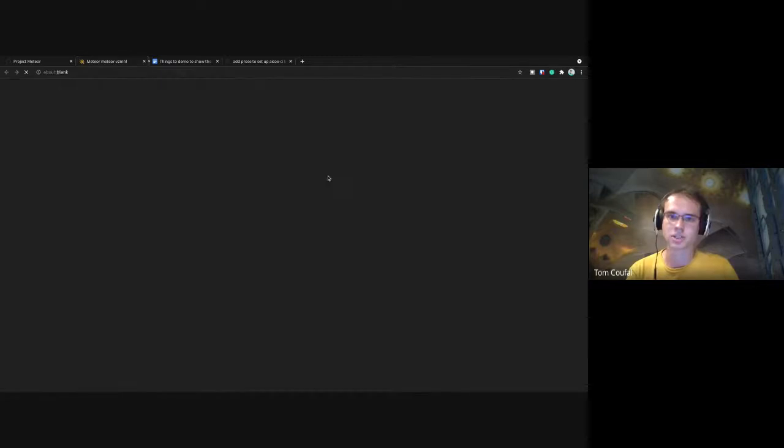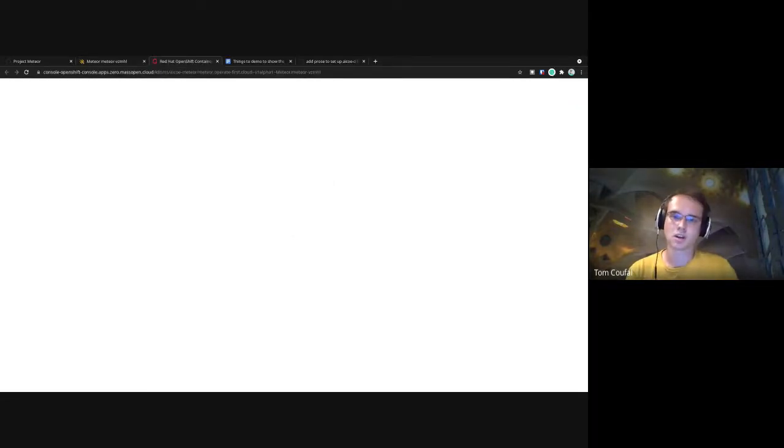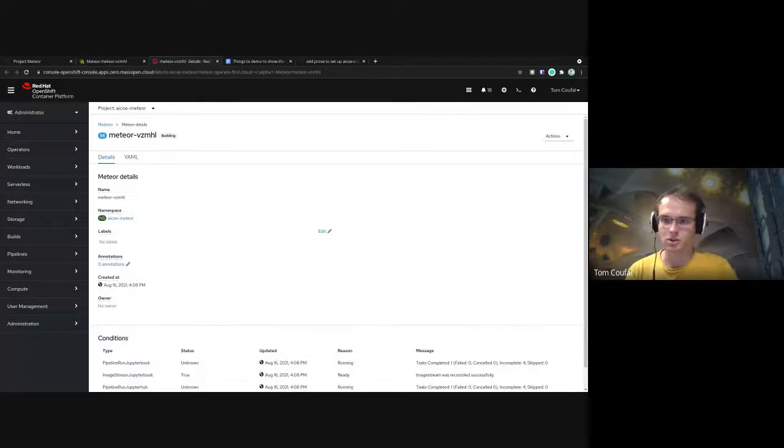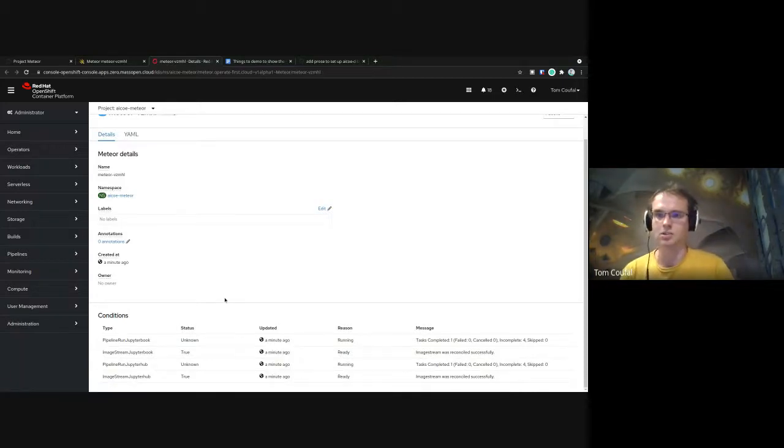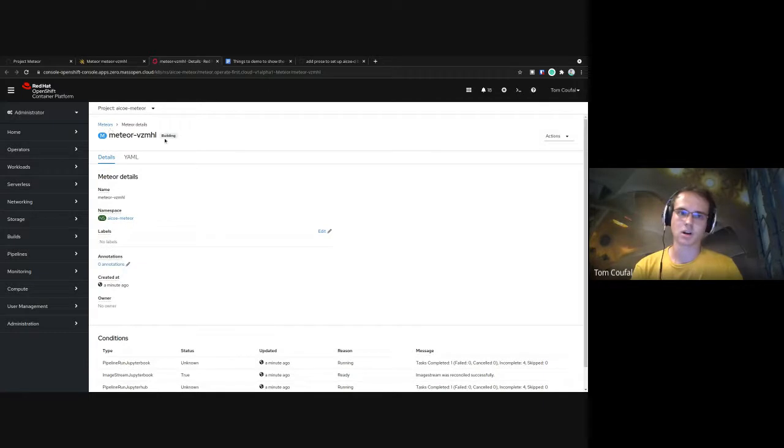Also, here's a link to show details, which points you to the OpenShift console. Right now it's pointing you to the Meteor resource here, which is kind of sparse, not very detailed. The intention is to point, instead of to the Meteor link in this section of the console, to the OLM section, where we can define custom UI components like those scale circles and different bits and pieces like the dependent resources and things like that.